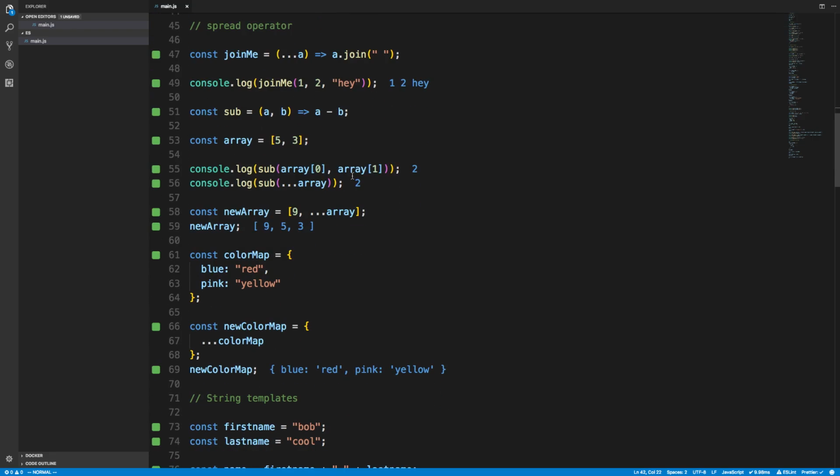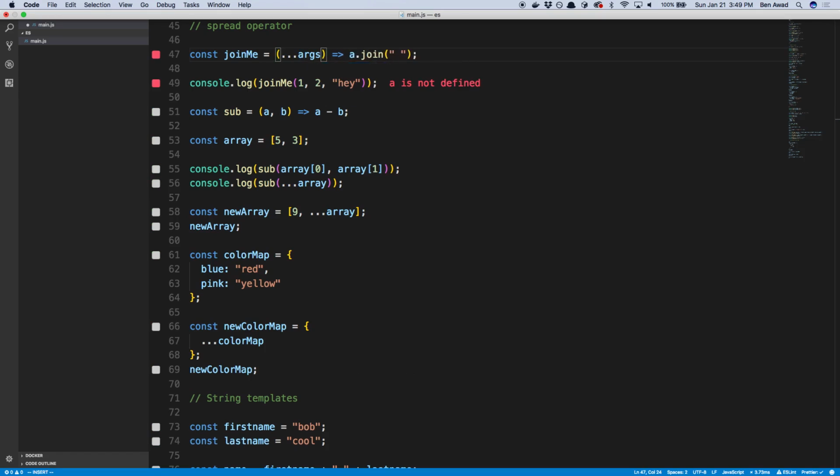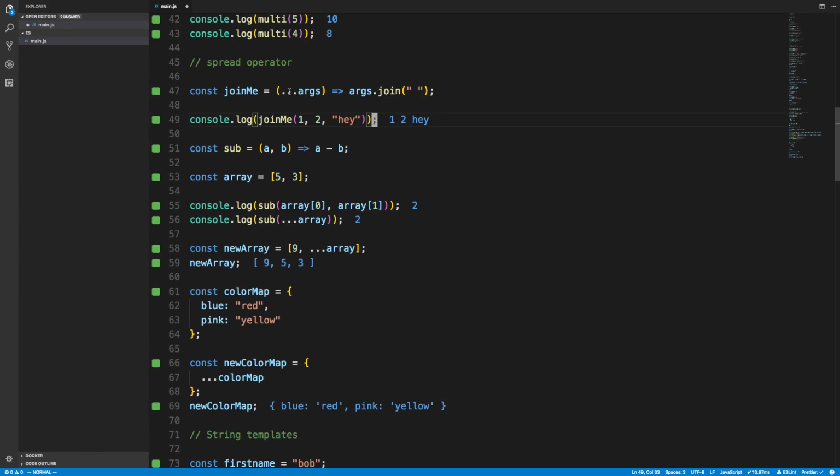This is a new thing in JavaScript, actually a notation thingy. So I can do ... in different places, and it does different things. The first thing is in a function. So here's another function, and I did ... a. And maybe a better way to say this is ...args. What this does is it grabs all the arguments and puts them into an array.